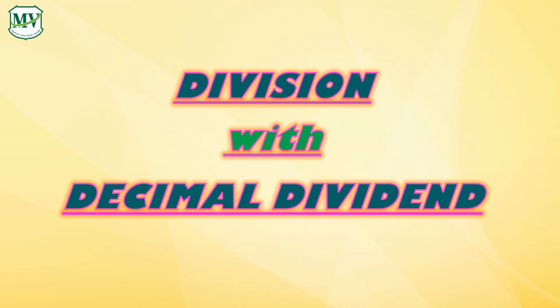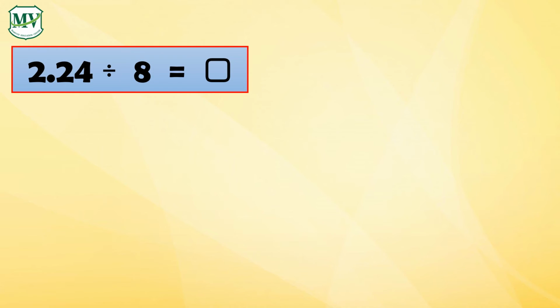Multi-digit division is always a little hard, but luckily, decimals don't really make it very much harder. In fact, it's only when there's a decimal divisor that the procedure is a little different. If you just have a decimal dividend and the divisor is a whole number, it's really simple. That's because we can just do the long division procedure that we've learned, and the decimal point doesn't affect it at all. So now let's start with division with decimal dividend. Let's have an example of division of decimals with decimal dividend and a whole number as a divisor. 2 and 24 hundredths divided by 8.